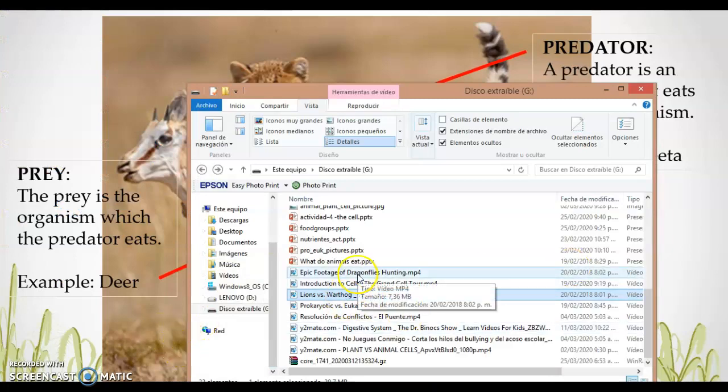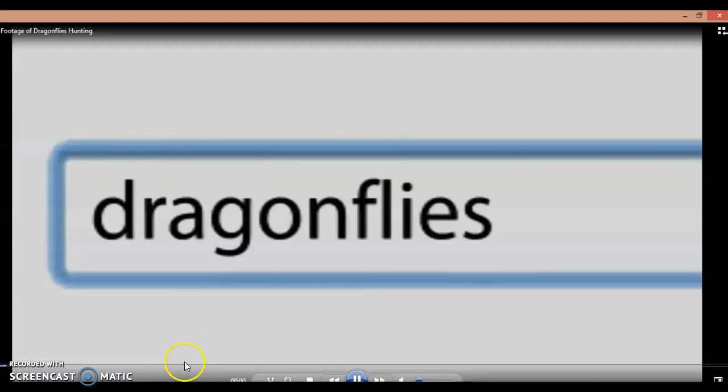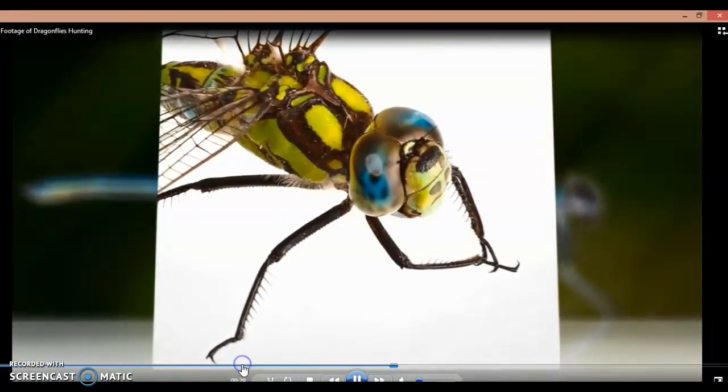Okay, here I'm going to show you the first video, or part of the video. Please pay attention. This is a dragonfly and a fly. Okay, pay attention. The video is good. The dragonfly and a fly. Can you see, guys? I'm gonna repeat it again, okay? Good. Excellent video, okay? And I'm gonna show you the second video.